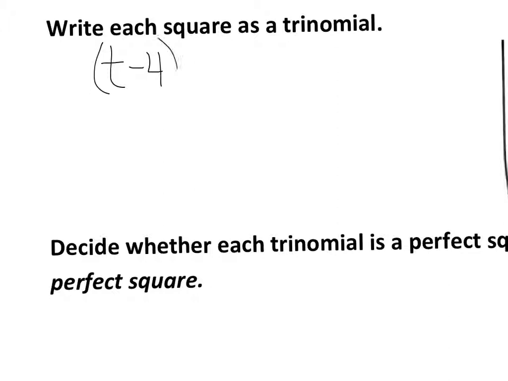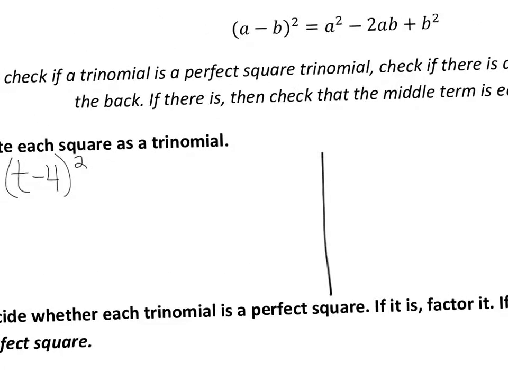So I first have t minus 4 quantity squared. Now for any of these where you're asked to write the square as a trinomial, you could write it out twice, use the FOIL method or use the box method, but if you're like me, this is going to be a little bit easier. This is like the second example where I took a minus b quantity squared. This tells me that whatever my first term is, I'm going to square it. And then to find my middle term, I'm going to take 2 times my first term times my last term. And then I'm going to add the square of my second term.